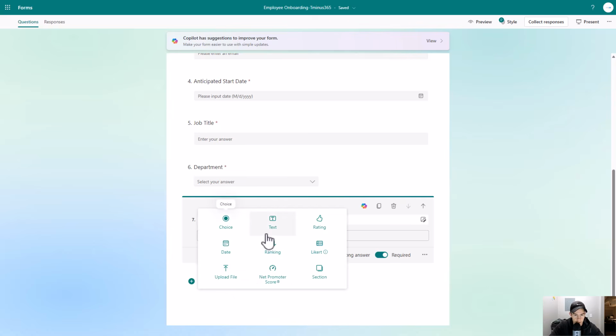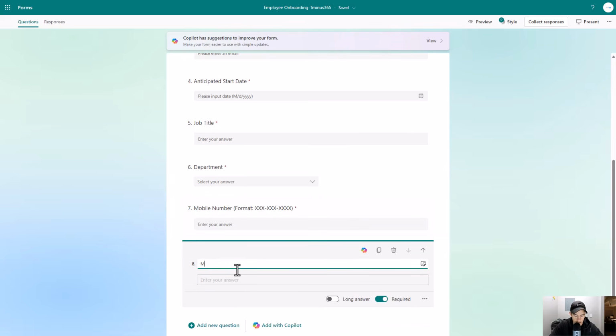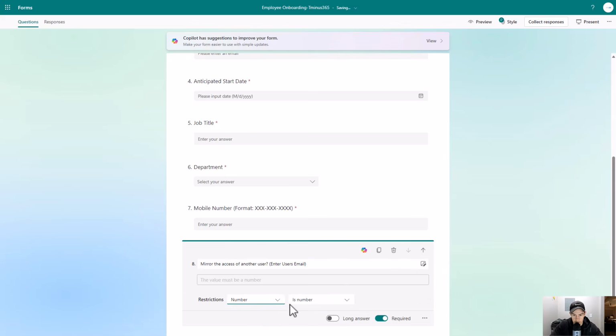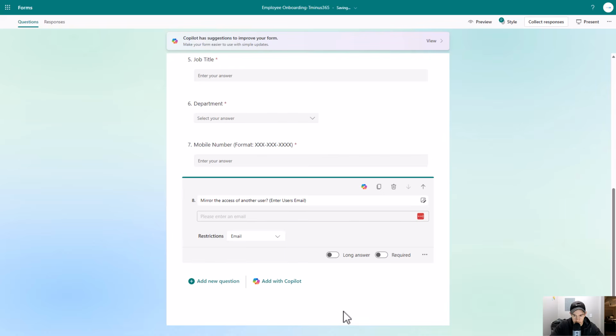And then from there, we can add our mirror the access of another user. And we can make this an email as well that we'll get to look up. And we can make this not required. So if they don't put that in there, we don't have to look that up, but they could as an optional field.